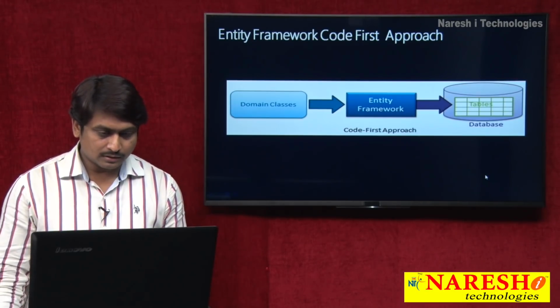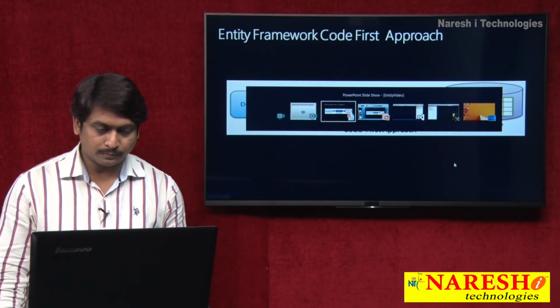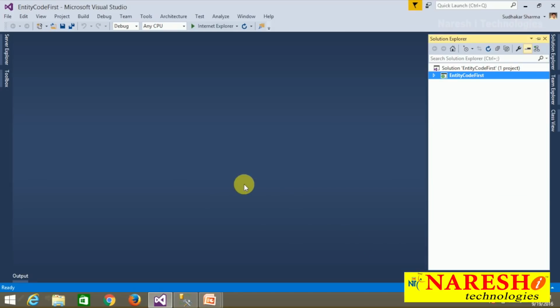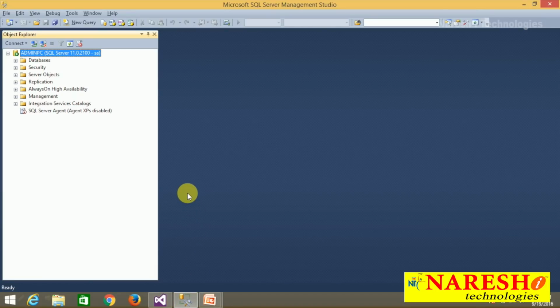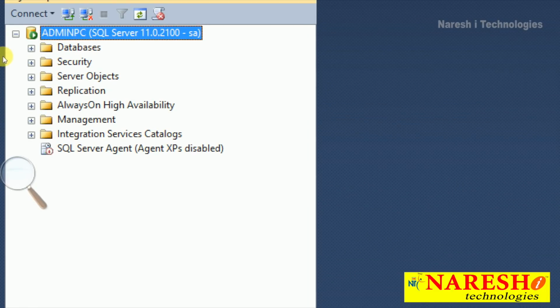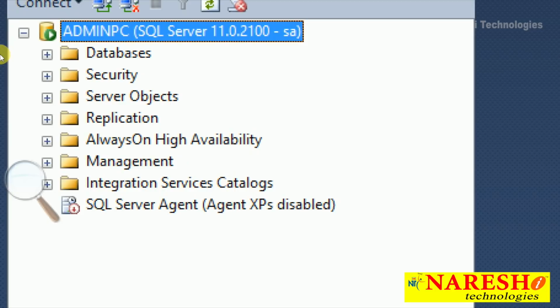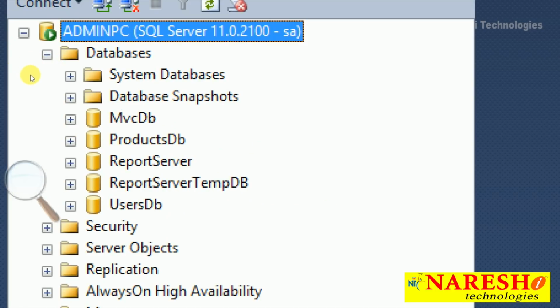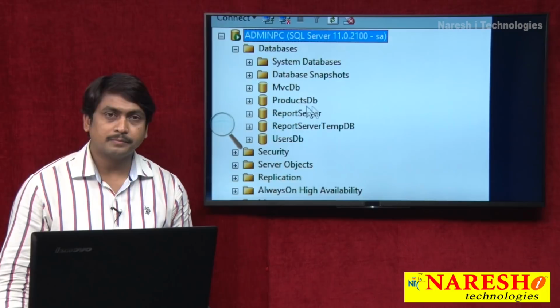For that, I will first show you our database management system, SQL Server Management Studio. In SQL Server, in my machine, you can observe we have the databases category and a list of a few databases available.